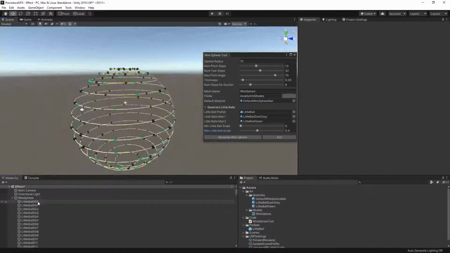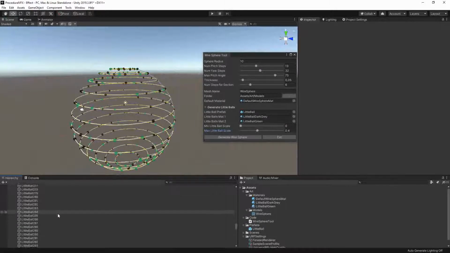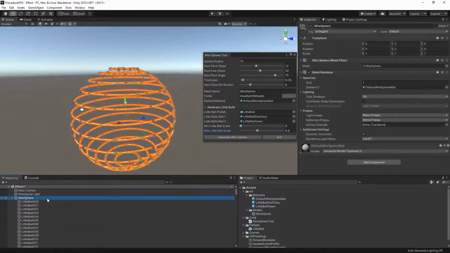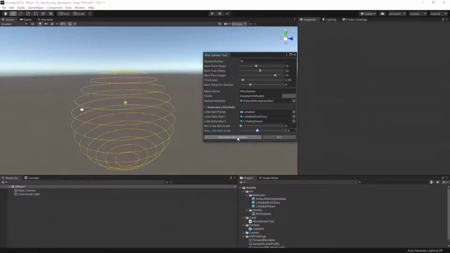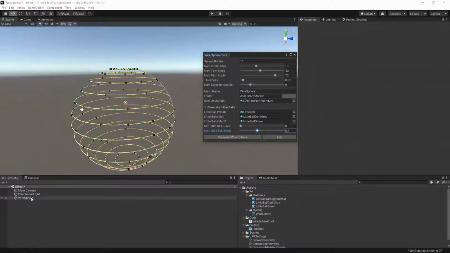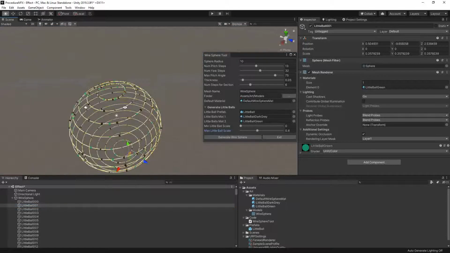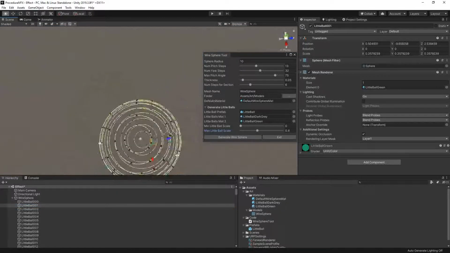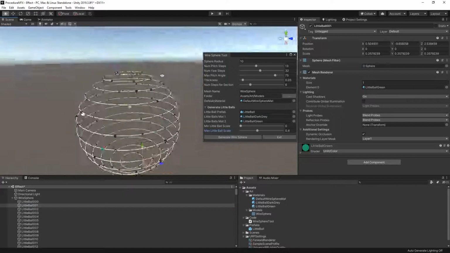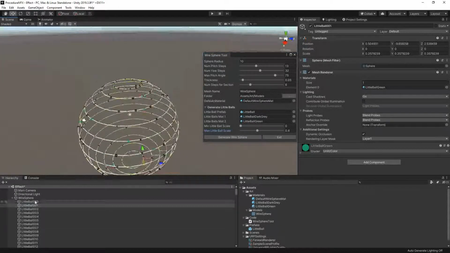And you see here, you got all the little balls. There you go, and all the nodes. There's over 400 of them. Good. This is going to make it easier for me to explain something. So the thing is, we have instantiated all these objects, but we haven't kept the prefab, which is all right.